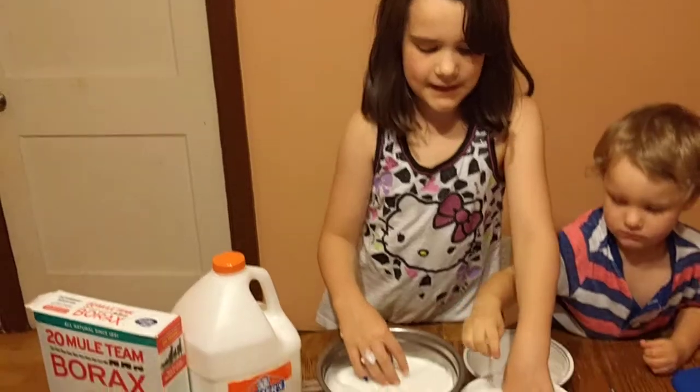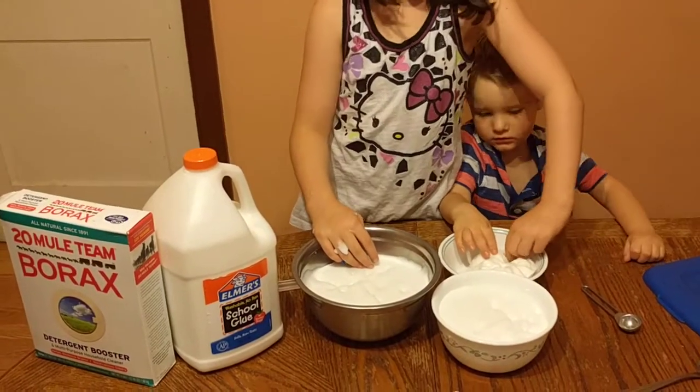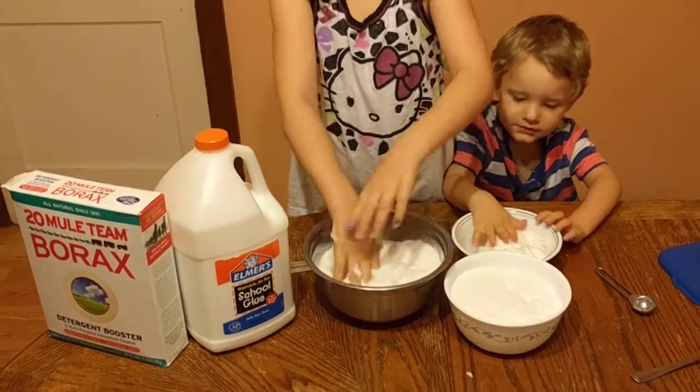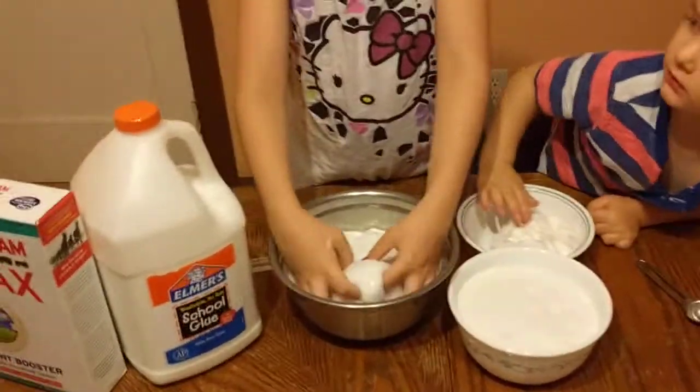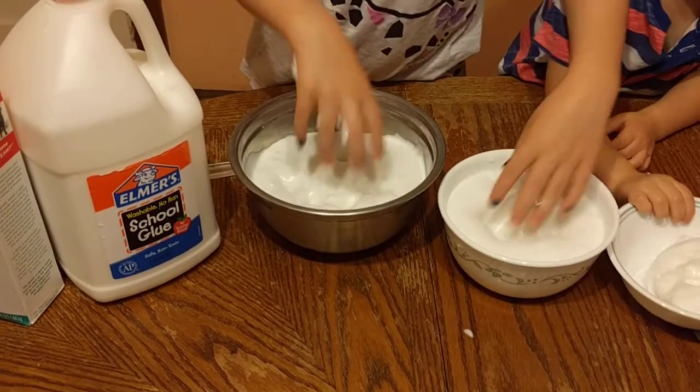I like this one, but it's the second best. This is probably my third favorite. I still like it, I don't like it a lot. Let's take a good look at that slime one more time before we sign off. Let them see what we're comparing here.